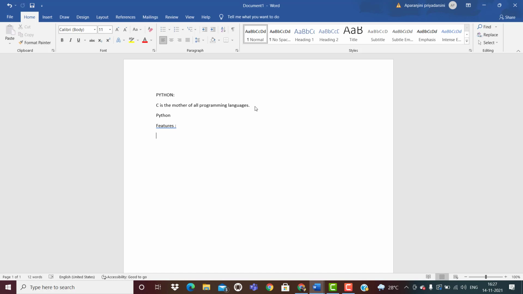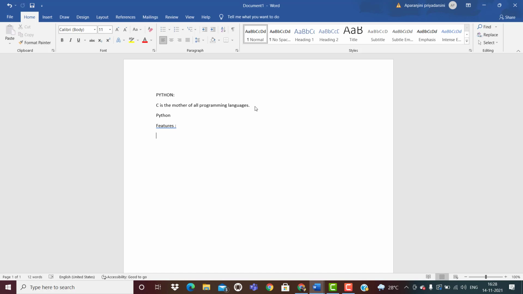But human beings don't know how to write a program in machine level language, that is, in zeros and ones. Normally, each language will have a compiler. The compiler takes responsibility to convert the complete program into zeros and ones.